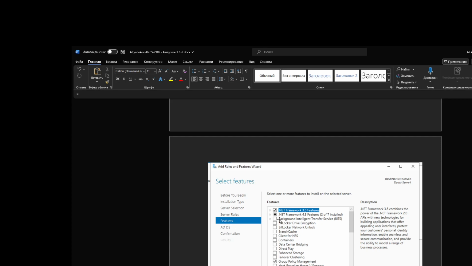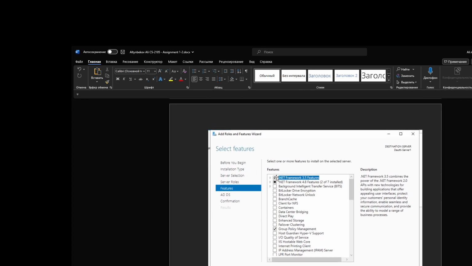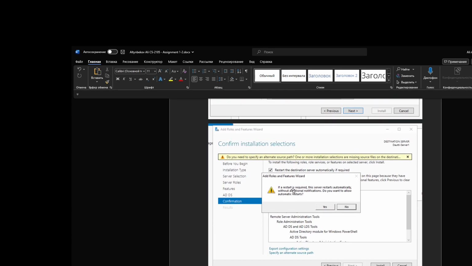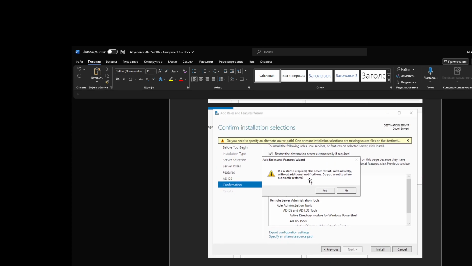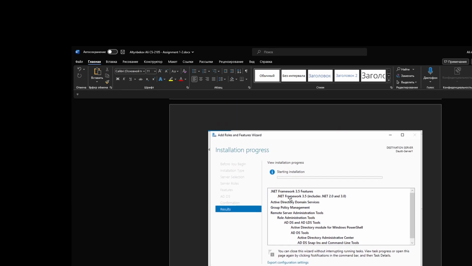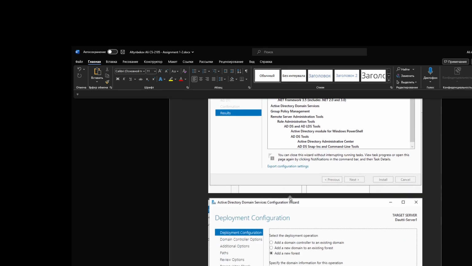The next step, features: adding .NET Framework 3.5, because it was not chosen in the screenshots, but I didn't have it at this time, so I put it here and then started the installation. I needed to confirm the restart, of course, to continue after these steps. It installed, and I restarted my virtual machine.